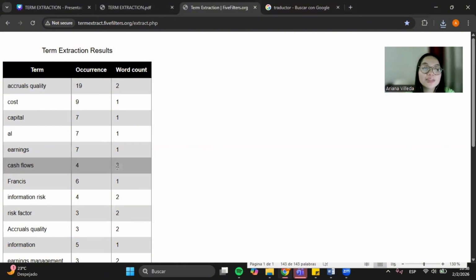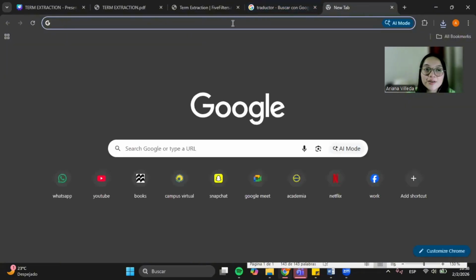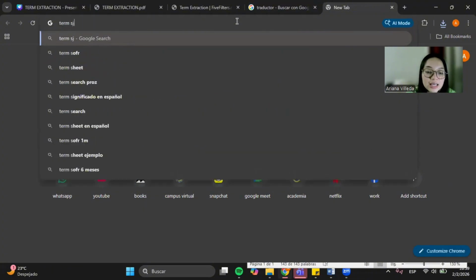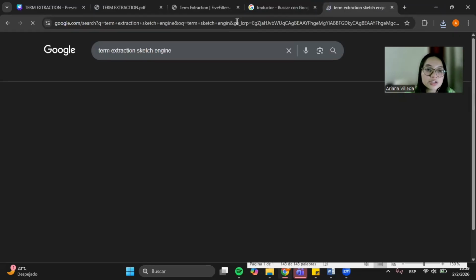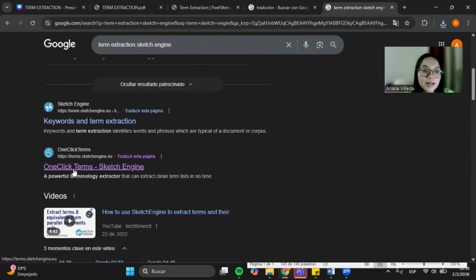So let's go with number two, that is Sketch Engine. The same, we go to our favorite browser, we look for terms, the free version of Sketch Engine, term extraction. We go to One-Click Terms Sketch Engine since it's the free version.